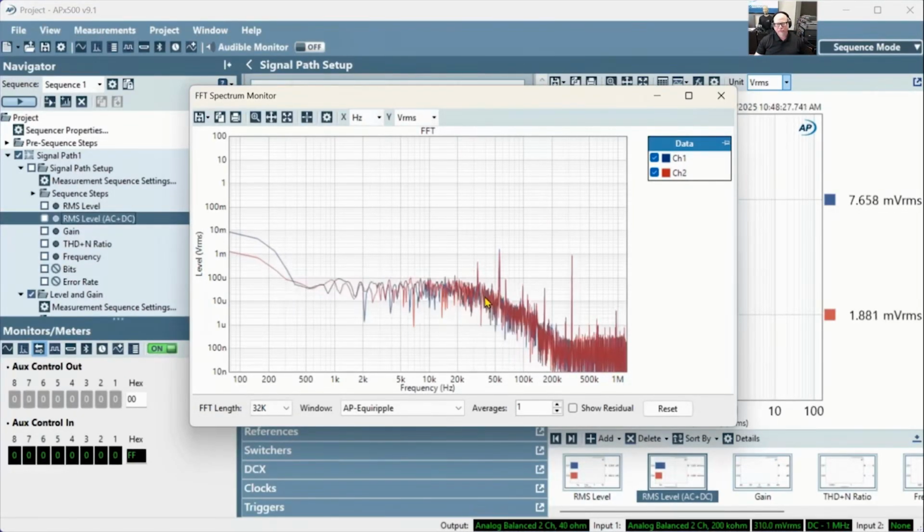What this filter does is it attenuates this out of band energy that can adversely affect our measurements.